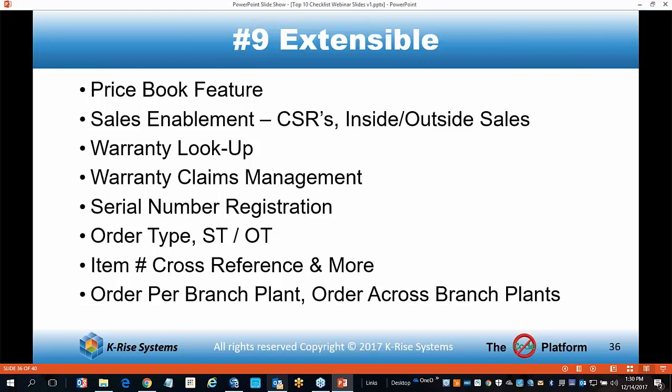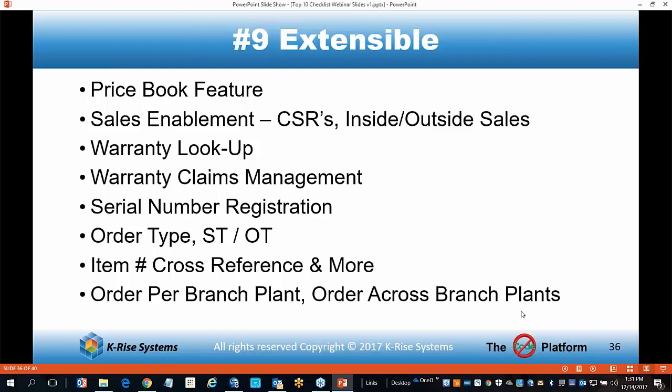I had a master cross-reference, an outside table, be it an Excel or a database. We can do it. Treasury Wine Estates, their branch plants are vineyards, so their customers select Napa Valley or Sonoma Valley or Australia or New Zealand. So their orders have to be branch plant specific, and so we have that logic.